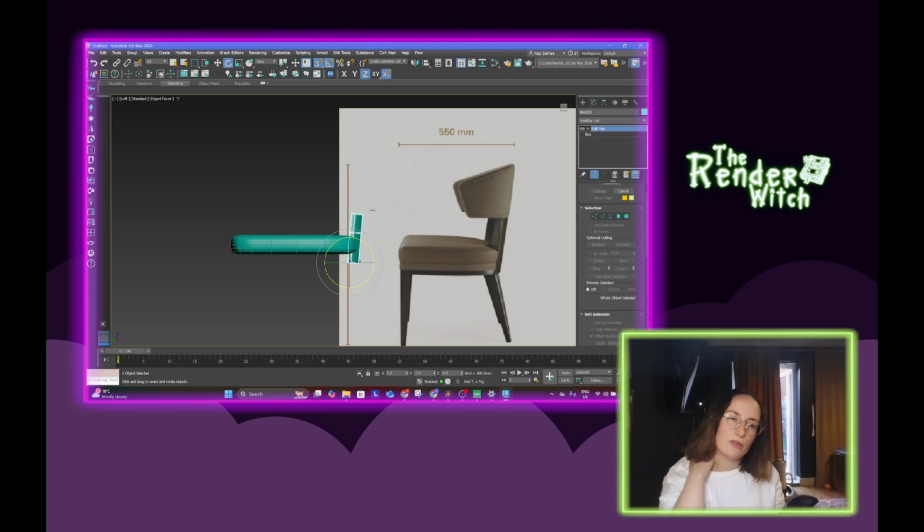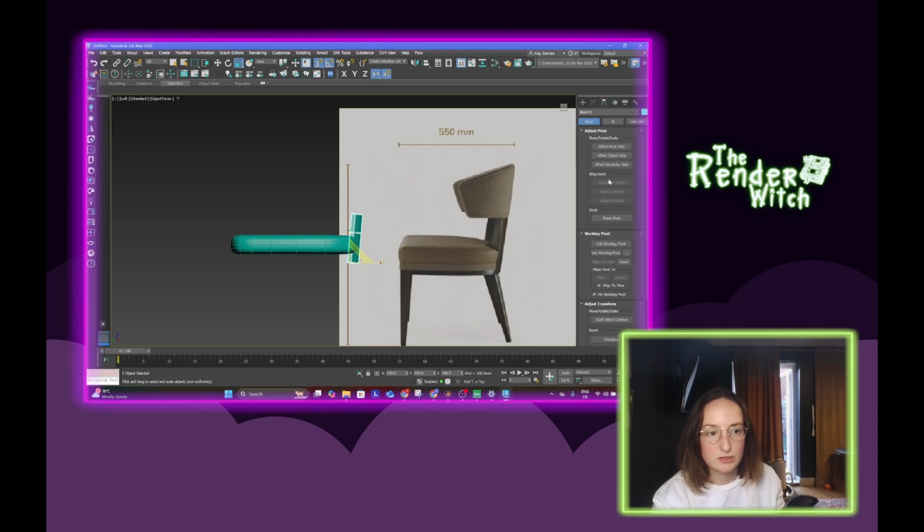The good thing about having rotated it like that is also, I need it to be a bit longer now, because obviously I've pulled it down here. So what I can do now is stretch it from this new pivot point. If I go here, it's by view, so you see that straight up and down. If I do that to the local, see how that's angled now with my shape? So now I can just stretch it from here and get it up to the right height.